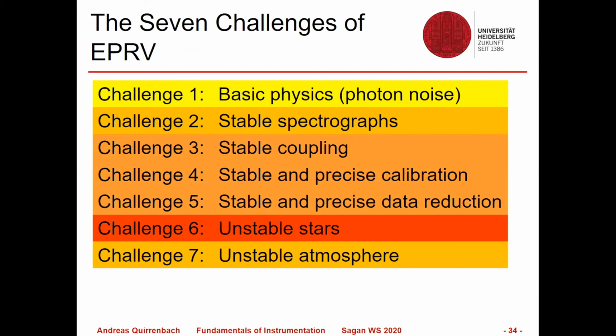And I finish with this last slide where I have noted the most important problems that we are facing in this field. I quickly covered the basic physics, photon noise, stable spectrographs, stable coupling, and stable and precise calibration. And there will be additional talks later this week talking about data reduction, the stars themselves, and about the atmosphere. So thanks for your attention.